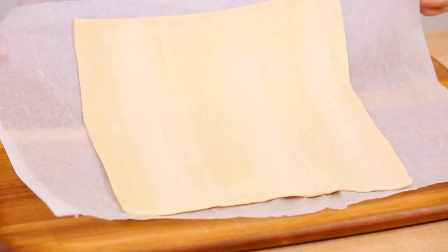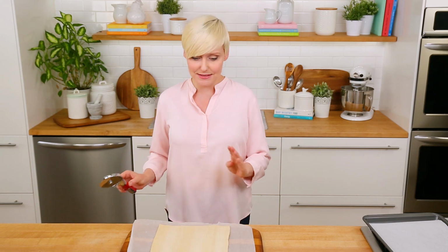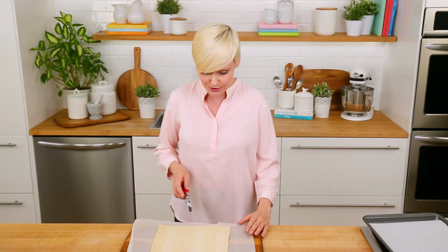I am starting with some store-bought puff pastry dough. I am not trying to be a hero here. We really want to keep things as simple as possible in the summer, and store-bought puff pastry is where it is at. You can usually find this frozen at your supermarket. You let it thaw overnight in your fridge, and then it is ready to be used.